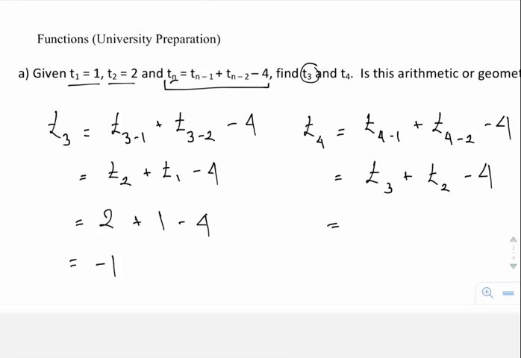And this leaves me with t of 3 from the previous calculation, I know is negative 1. So I have negative 1 plus t of 2, I know from the definition is 2, and then minus 4. So what do I get? Minus 1 plus 2 minus 4 equals negative 3.